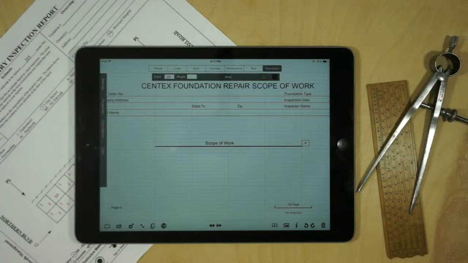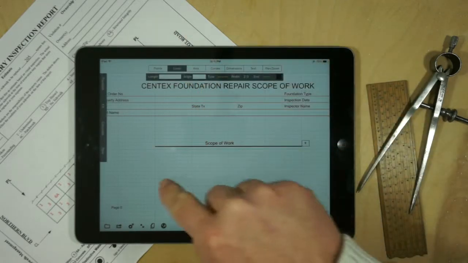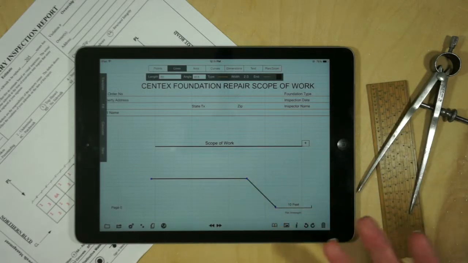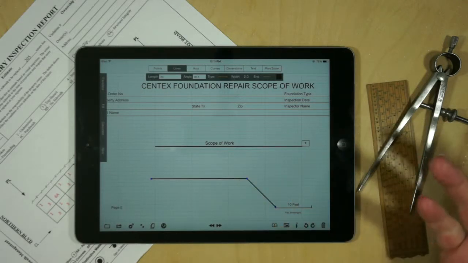The difference between GraphPad and other business forms applications is it has an integrated drawing engine. And that drawing engine is not just integrated, it's actually an integral part of the form. So in the form, we can actually draw a line. We still have this extremely easy to use drawing engine.